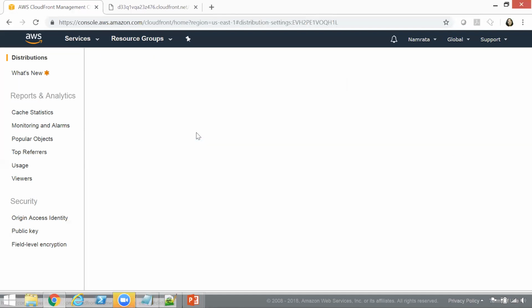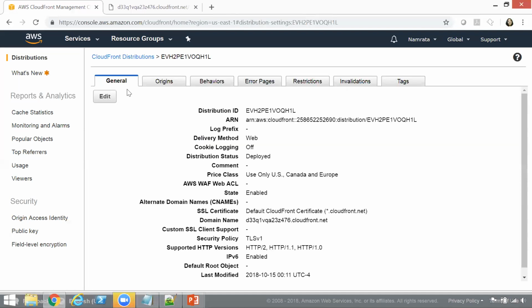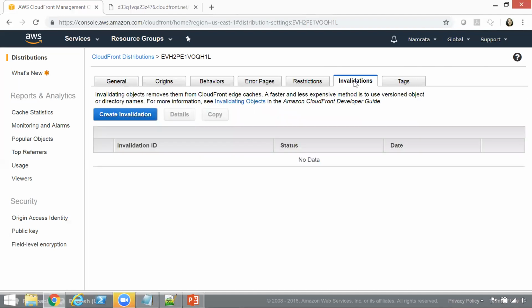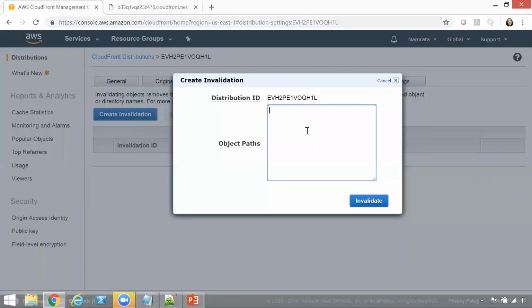request. So we go back into our CloudFront distribution, click on invalidations, and then click on create invalidation. And here we need to enter the name. So let's say I'm going to say index.html, and I'm going to go ahead and invalidate this.